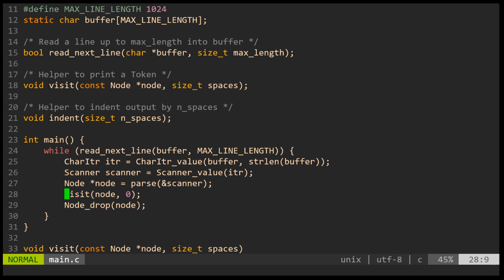We are going to come back to, in the next video, talk through what this visit function is. We're going to visit each node of our tree to print some output relative to each node. And this 0 is how much indentation we want to have, how many spaces before each line of output. And we'll increase that recursively so that we have indentation on each output line. And then lastly, because we parsed an output tree here, we need to drop that output tree and be sure that its memory gets freed before we continue on. Right? So this is the main function, and we'll come back and work on the implementation of this visit function after we implement parsing.